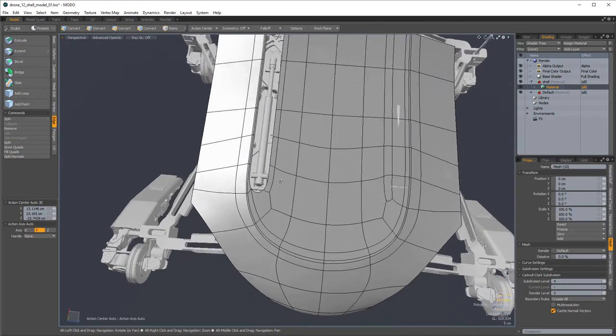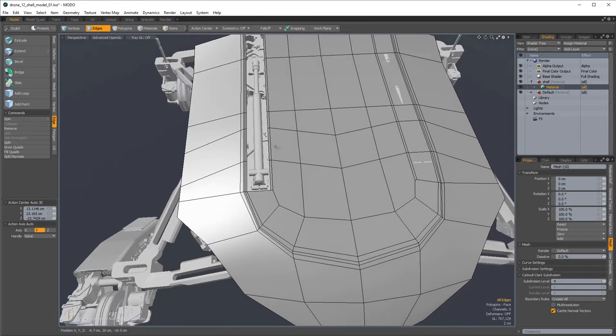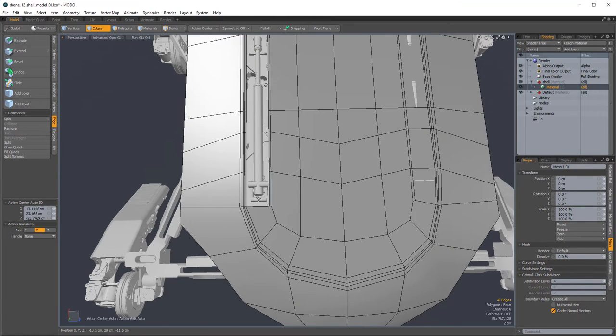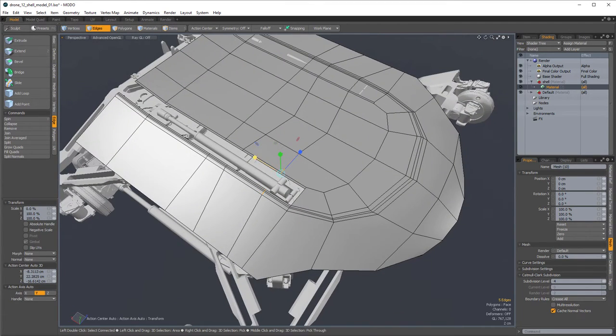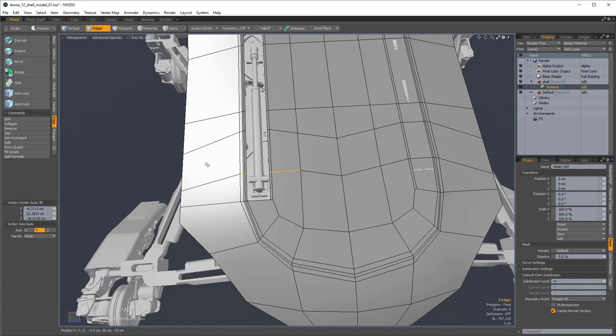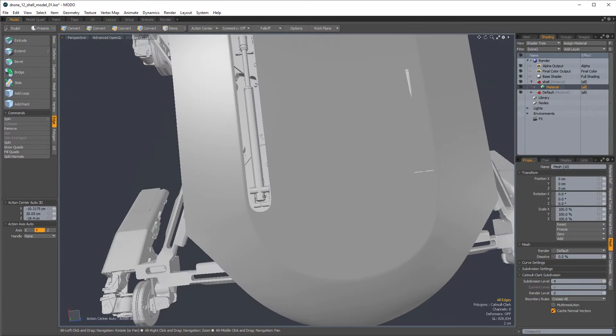Still nice and clean. And of course, now when we try to subdivide this model, we're going to get a much nicer result here. And you know what? Let's see what happens if I actually move this down, until this is flat. Flatten it down on the X. Oh, is that the right axis? No. So flatten down here. Move it down again. And then flatten all these. And then when I subdivide, now you'll notice that it's subdividing with a nicer curve.